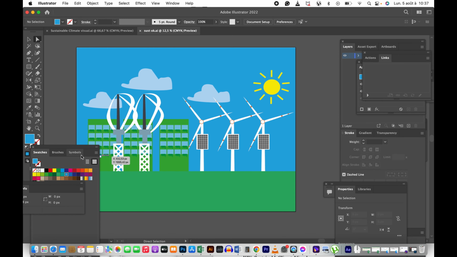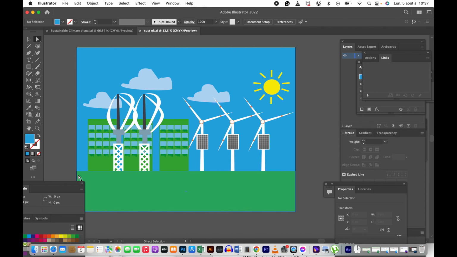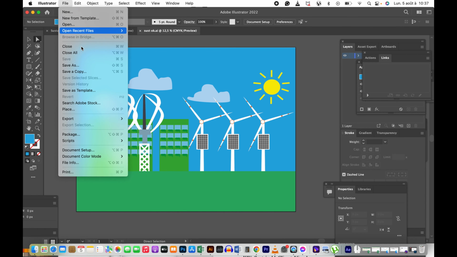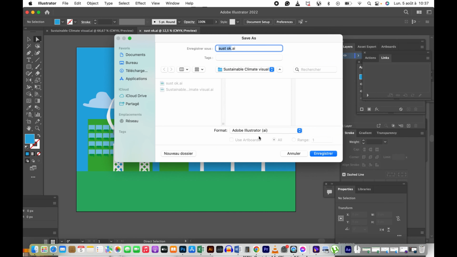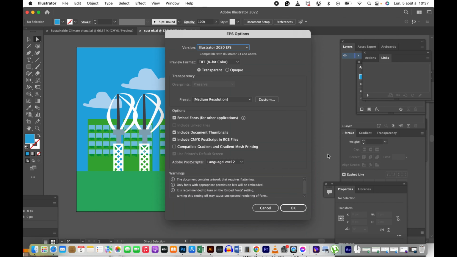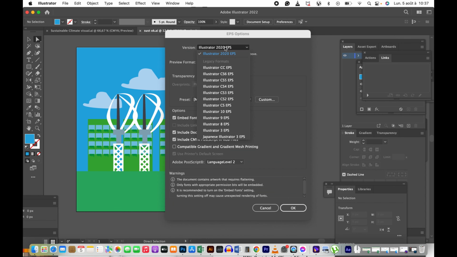So to export our illustration for Microstock agencies, I'm going to export, or I think save as, EPS format and check use artboards and register.